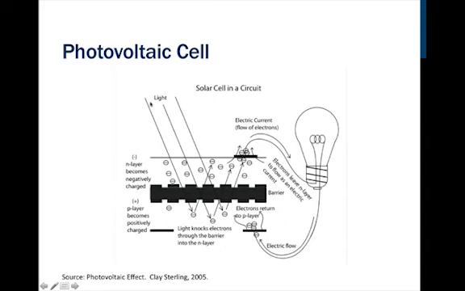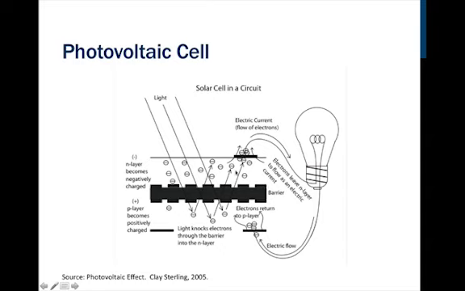Photons from the sun, energy packets from the sun, come down, penetrate the upper layer of the photovoltaic cell to the bottom layer. They knock an extra electron out of the outer shell of the atom, silicon boron, silicon phosphorus, and bounce that electron up into the upper layer where we have an overabundance of free electrons. If we connect a conductor from the upper layer to an electrical device, and from the electrical device to the bottom layer, we have a circuit for the electrons to flow.